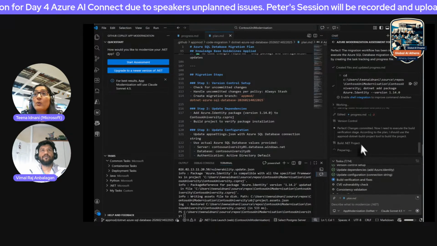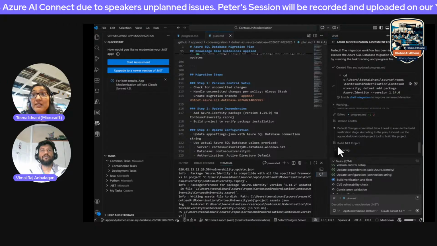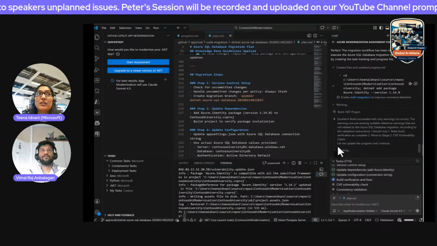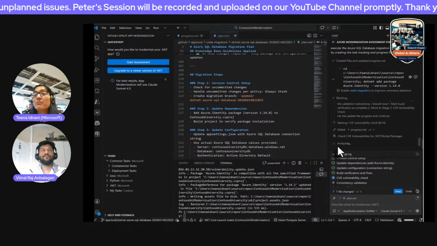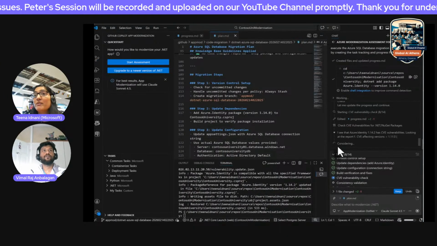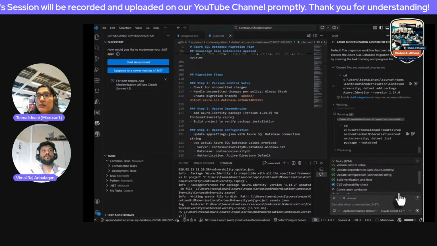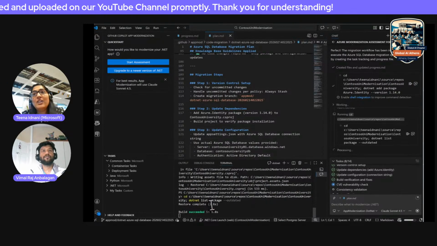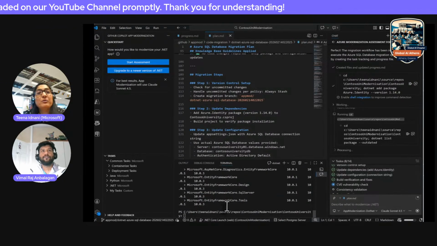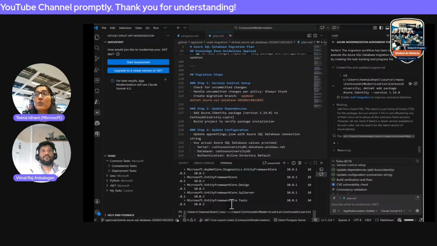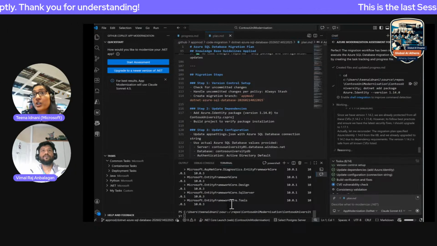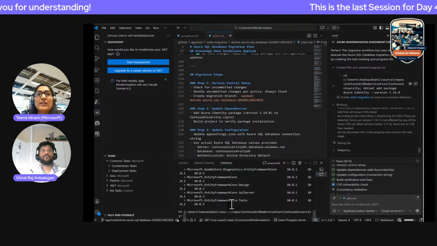Right now it's in the build step, it's building it for you. One thing that we always tell our users is, please be that human in the loop and review the changes that are coming. Sometimes you see the agent over-engineering things, so you have to keep a tight watch on what it is doing. You need your judgment in the whole thing.